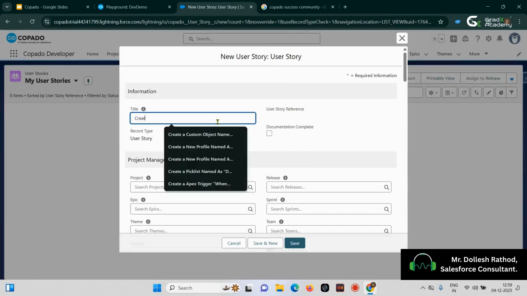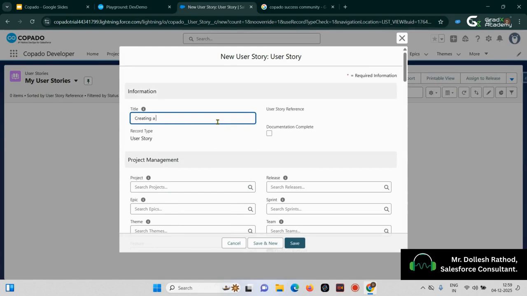So right now I'm creating a user story: create a custom object student__c and create a custom field named feedback__c.